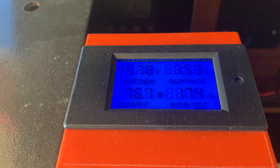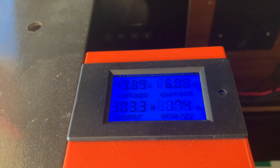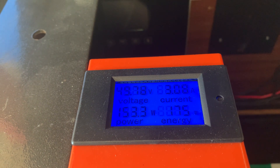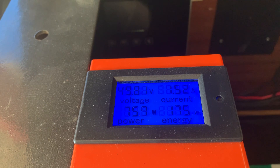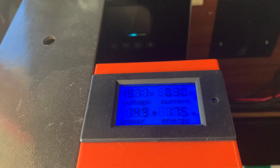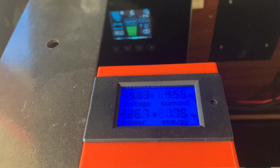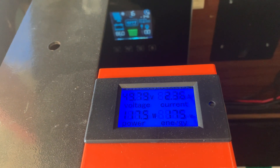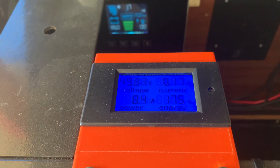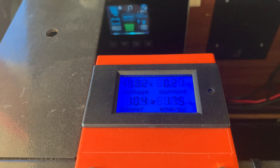Looking at the watt meter — there we go, 71 watts... there we go, 300, 350. You'll see the wattage fluctuate up and down a bit with this controller because it's got the boost-buck function in it. The MPPT side of it is trying to make use of the lower output voltage of the turbine, because it starts to produce from about 10 volts up. It'll go up and down a bit until it settles into a spot it likes, and then you'll start to see more continuous higher output.